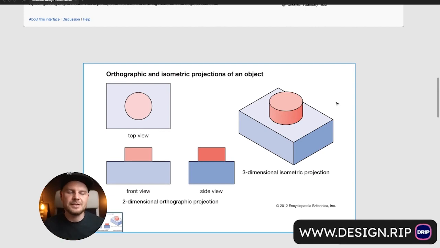I have a friend who is an architect, and once he showed me how they created isometric projections for their projects, and it looked mind-blowing. For me, it was like, wow, how do you do that? And he showed me that, first of all, you have different plans, like front view, top view, side view.